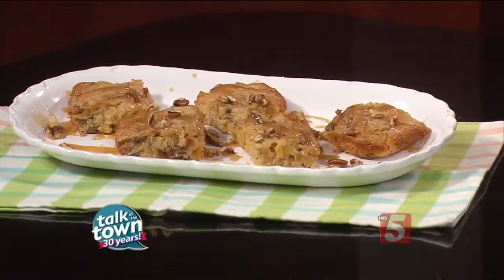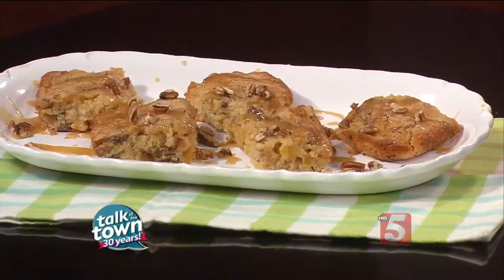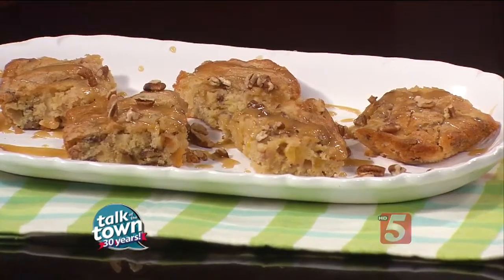We're making a recipe that just might be your dessert for tonight. It looks so good and it's really simple. Food writer April McKinney is here to show us how to make summer peach blondies with a simple caramel sauce. This sounds so good. Yes, I am so excited about this recipe.